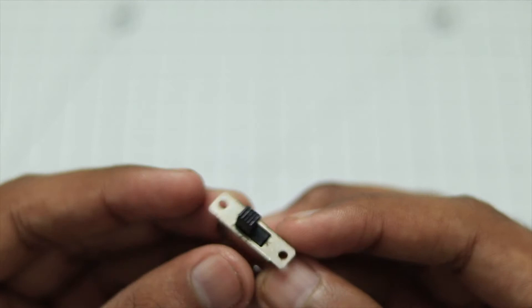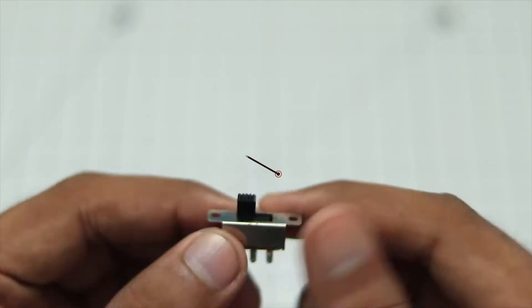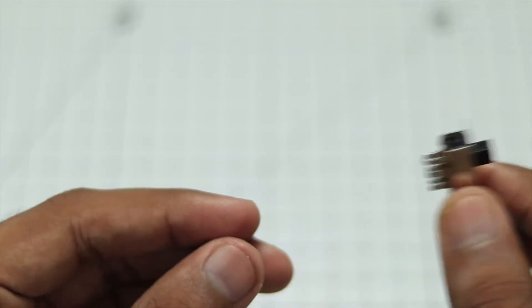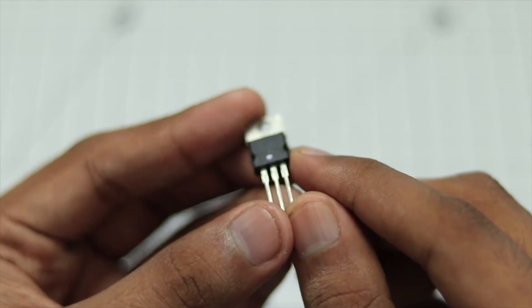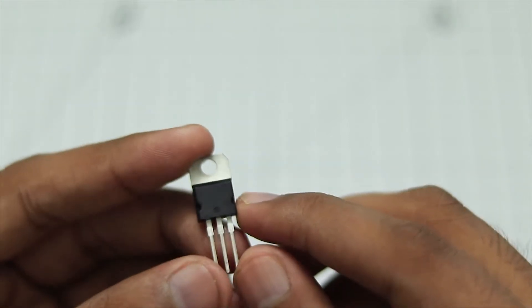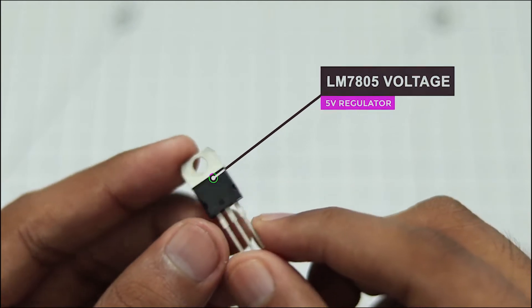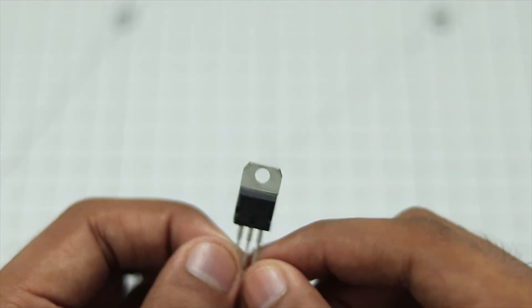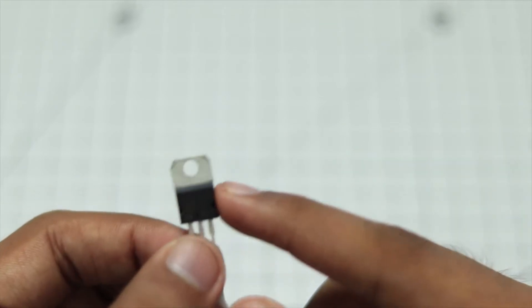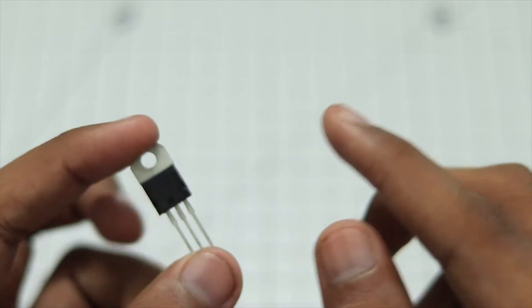Here is a simple switch just to turn on and off the speaker. This will come in pretty handy, otherwise you will have to plug the cable out and plug it back in — it's going to be a hassle. Then up here is a voltage regulator. This particular voltage regulator is the L7805. It will take a voltage of, let's say, 12 volts or 7 volts and then convert it into 5 volts that we need.